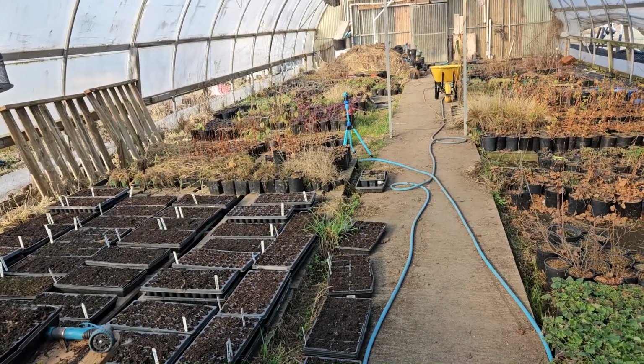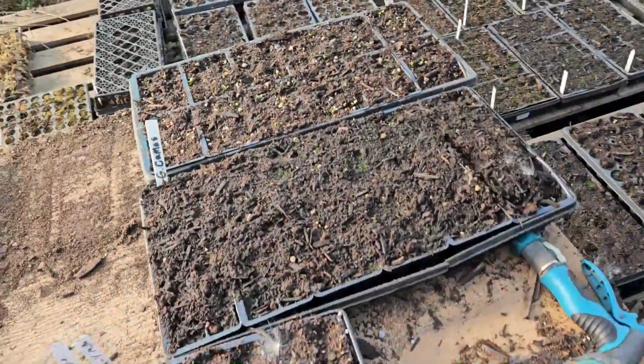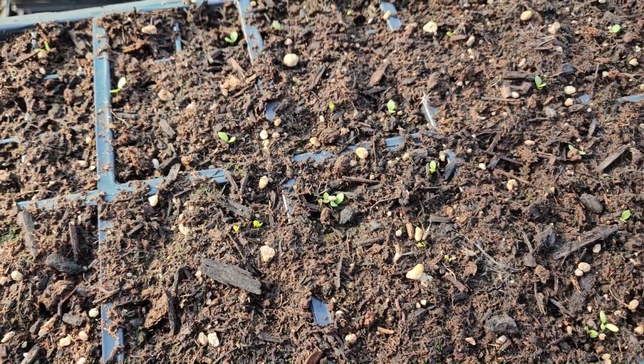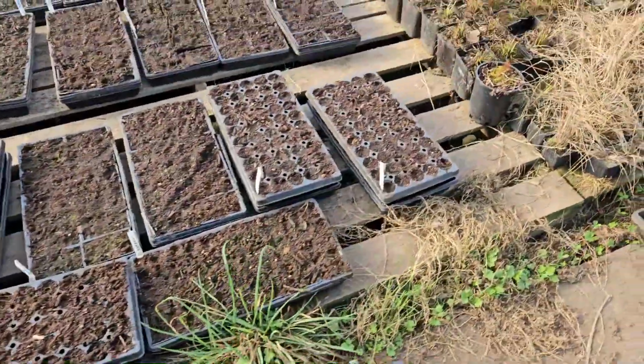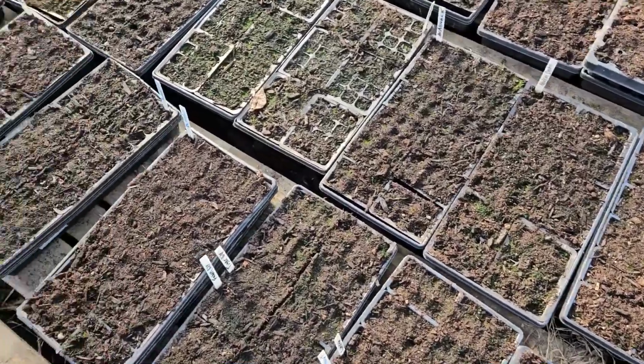Now, next order of business is I'm going to move a bit more soil out here and hopefully move all my camas bulbs over if I can get to that today. Not anything too exciting or new to show in here, but I do have some of the first seedlings of the year starting to germinate. Here's some blanket flower seedlings, Gaillardia aristata. And there's not too much germinating yet. It's still early. It's only mid-February while I'm filming this video at least.